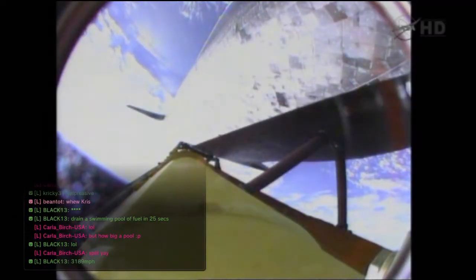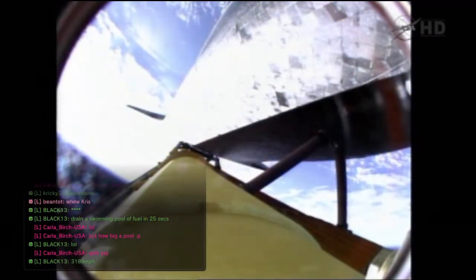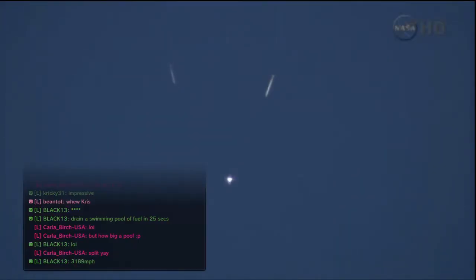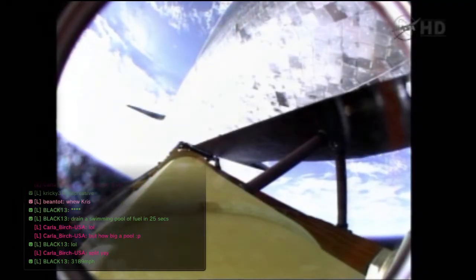Booster separation confirmed. Discovery's guidance is now converging as the shuttle's onboard computers fine-tune the flight. Two minutes, 25 seconds into the flight, Discovery traveling 3,189 miles an hour, its altitude 37 miles, downrange from the Kennedy Space Center 53 miles. Discovery now getting a boost into orbit from its twin orbital maneuvering system engines on either side of the shuttle's tail. These two engines will burn for 2 minutes and 32 seconds.